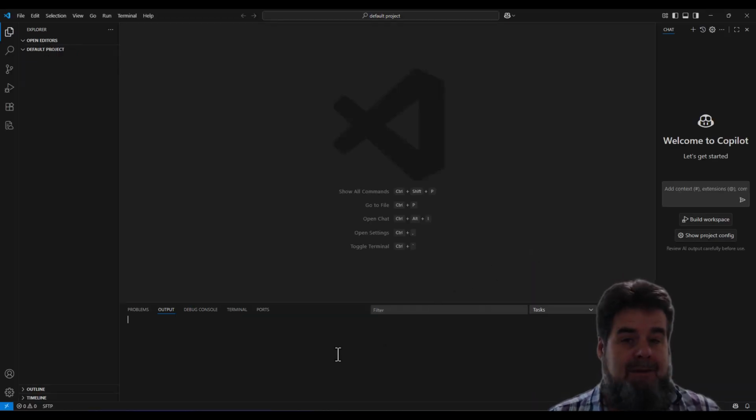Now, in my next video, we're going to talk more about the configuration of Visual Studio Code so that it works for you and works for this class, and so it's connected to the student server. But for now, you have it installed. It should look something like this, and we'll move on to the next topic.